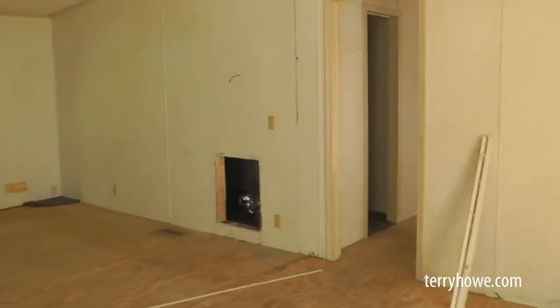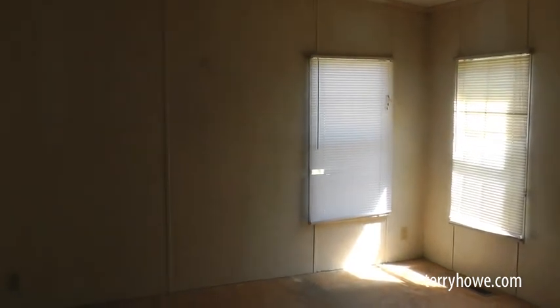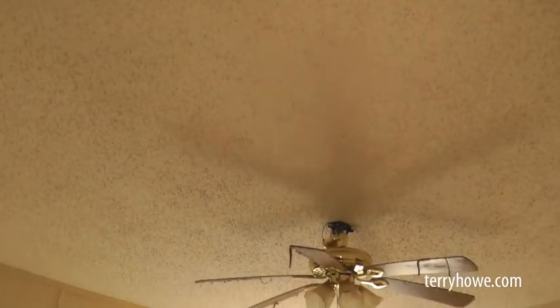That's where the heat return filter and all would have been — that's gone. So you'll have to put in a new heating and air system. This is the master bedroom. Paint and wallpaper — or paint the wallpaper and get rid of it. Put down some carpet; the carpet's not here. The ceiling just needs cleaning and paint. There's a large closet in this room. Very nice.